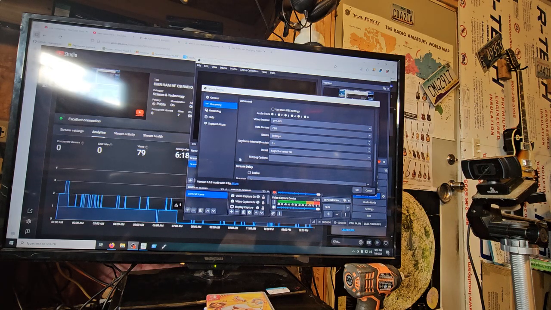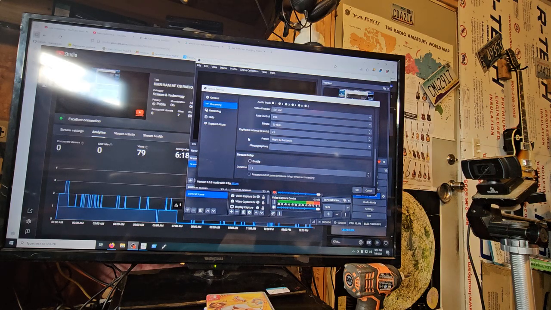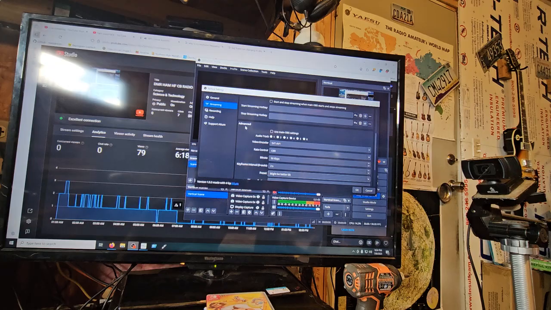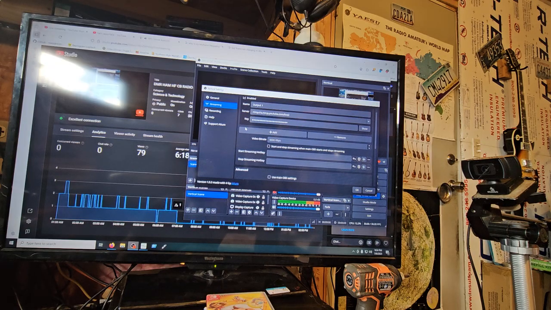I've just been kind of continuously having problems with getting this thing to work in such a way that I don't get either the buffering or the keyframe warning. So I thought I had changed this, and apparently I didn't. This one definitely changed. I feel like this one was different. I have not done anything else in any of these settings here.